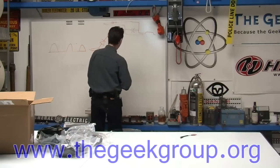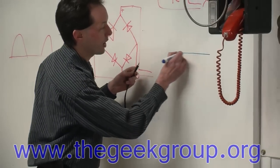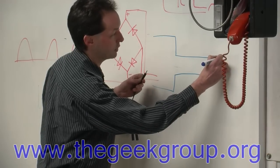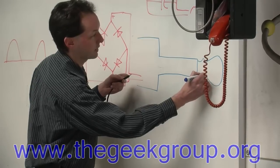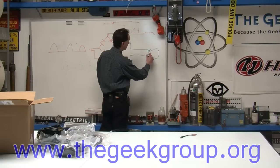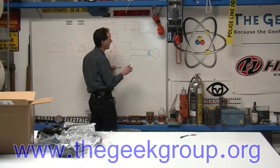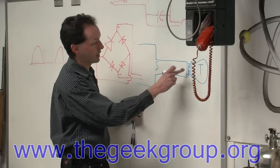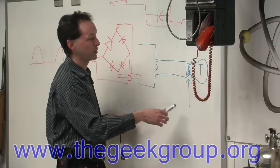Going to the board. The standard plug like this — the TRS plugs, also called phono plugs — have a barrel that goes up to the plug, and then there's a band here that has a little dip in it usually, and then it goes out like this, and you've got the end. Now, there's always a black band here, and this is usually a quarter-inch or an eighth-inch. This is an eighth-inch one, like what you use for your headphones. If it's a mono plug, this is always the tip and this is the sleeve, and the black band right here is an insulator. So this is one conductor, this is the other, and the two give you the circuit. You've got tip and sleeve, which is usually positive and negative.